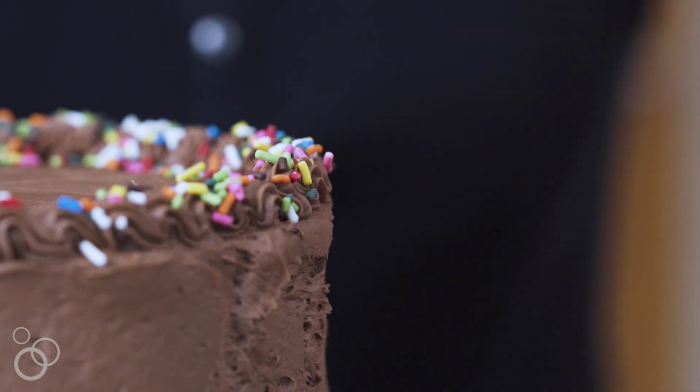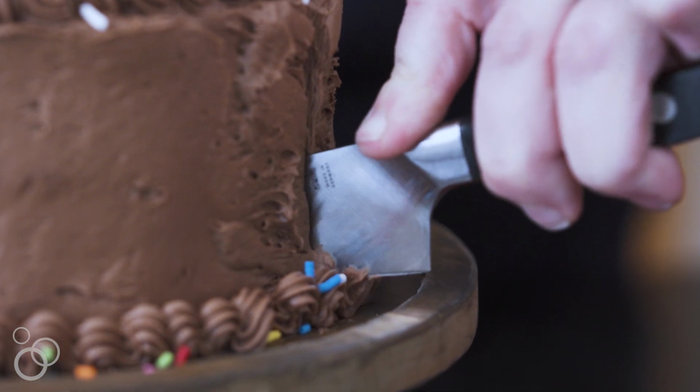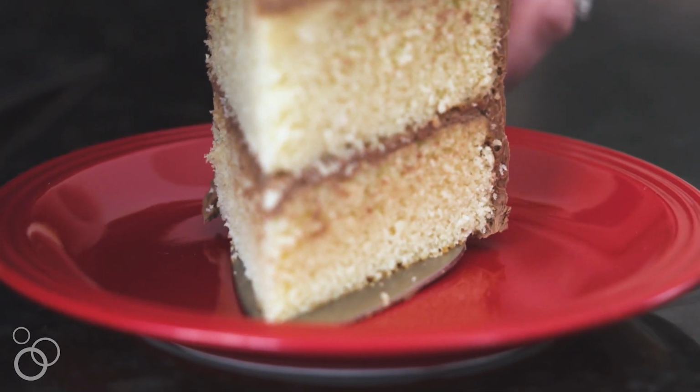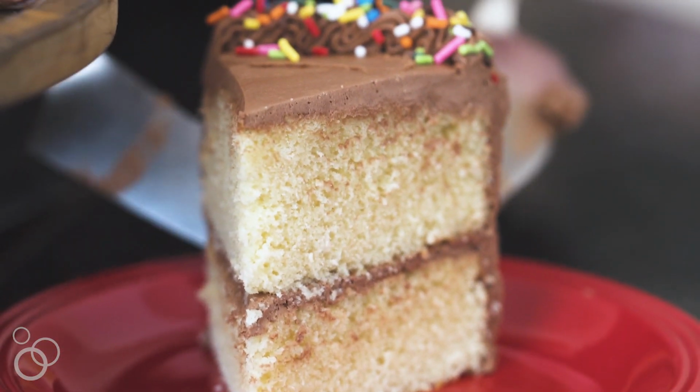All right, that's it. This cake comes together so fast, tastes so good, and brings back all the amazing memories from childhood of a delicious yellow cake with chocolate buttercream and all the sprinkles, because sprinkles make everything better.